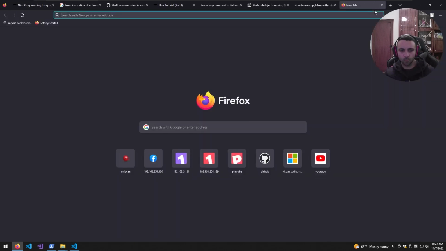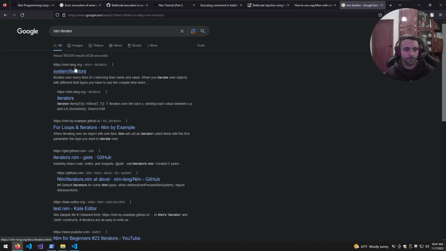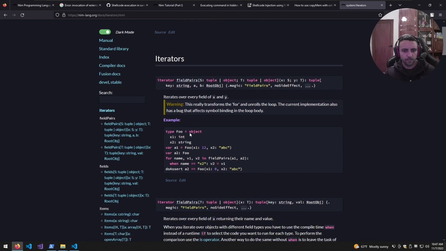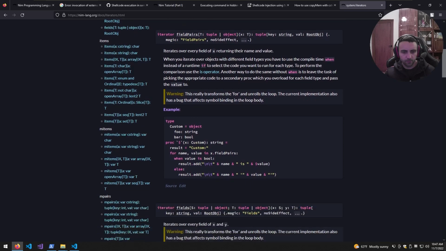Let's try to Google more information about that. Nim iterator. It doesn't get better, so that's an object. Maybe an iterator is not what we're looking for, so let's see now.